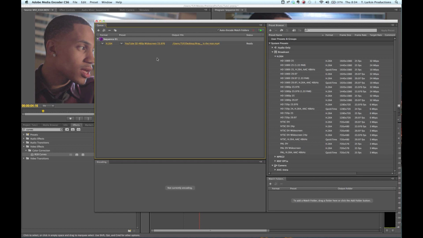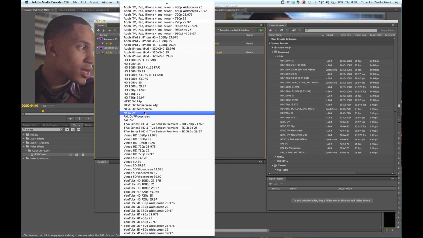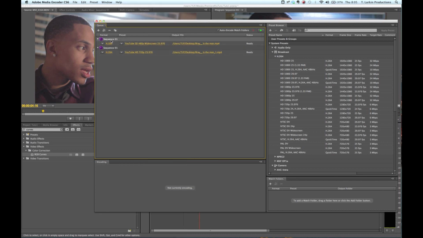Now, once again, the user interface for Adobe Media Encoder CS6 is going to be a lot different than CS5 and CS5.5, but everything is the same. All you have over here, and this is what's going to look different, is all your presets. Now, to make this easy, I'm going to enter Control or Command D, and that's going to duplicate that sequence. Then I'm going to drop down here and go to my presets, and since Ray was wanting HD 720p and 23.976, I am going to click YouTube HD 720p 23.976. Now I have two different sequences that are going to export, one is going to be our 480p, and one is going to be our YouTube HD 720p.